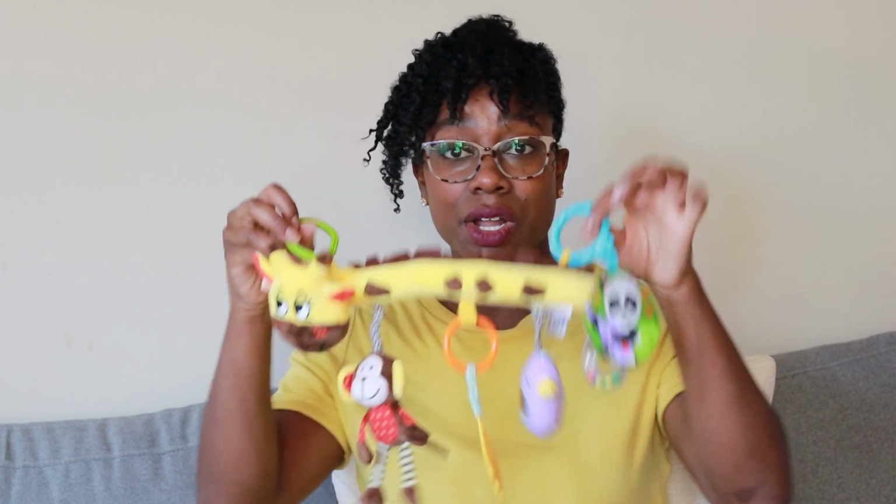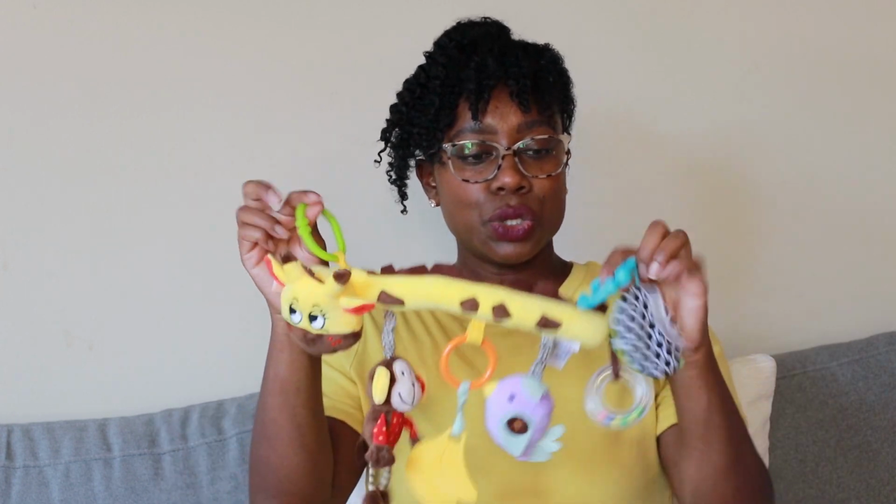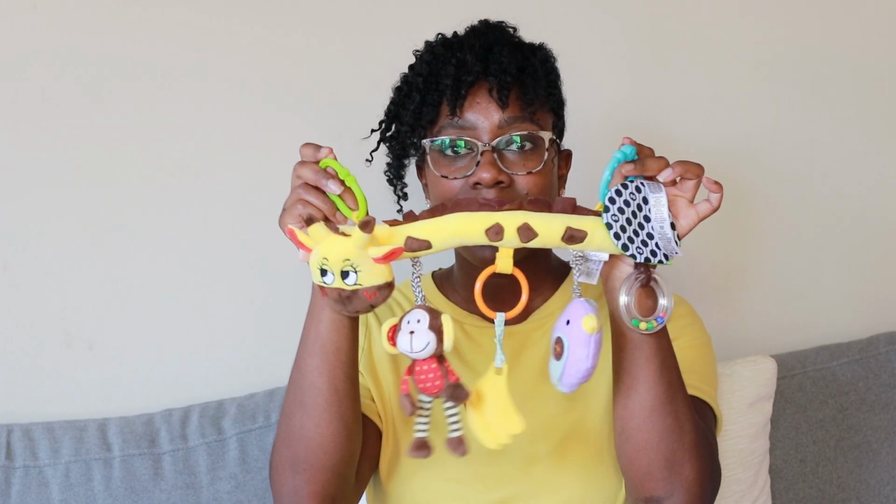And we also put it on a little string and hang it over her crib, so it works on her reaching and grabbing for objects. We really want her, as much as she can, build that mobility and start to hit those milestones. So one of them is reaching for toys, batting for toys. So having things that are hanging. And I'll show you a little example, but you just take a string, tie it to each end of the crib, and use these little clasps to put it on there and hang it at a level where she can reach, or even a little bit out of their reach. So they really have to extend themselves.